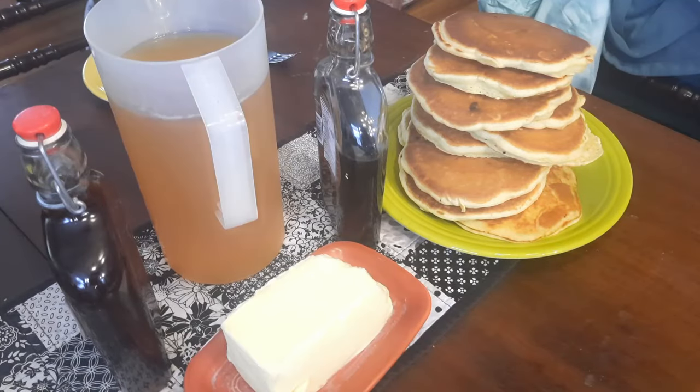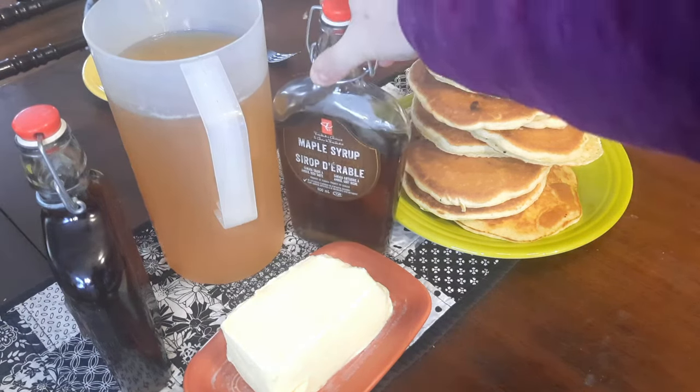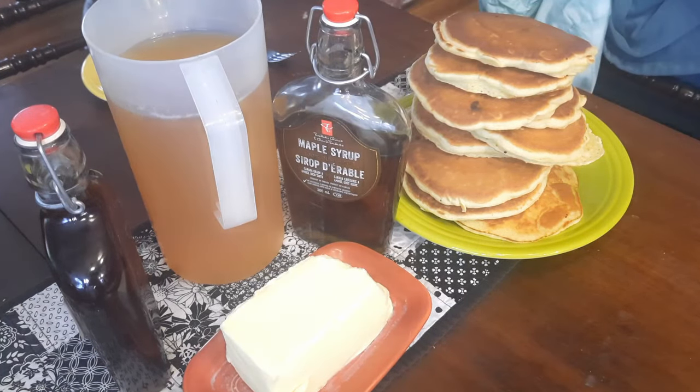Sunday morning breakfast — we're having pancakes with home-pressed apple juice that we've had in the freezer, and also our apple syrup. We're even splurging with some store-bought maple syrup because our pancakes have chocolate chips and peanut butter in them, and that doesn't always work so great with the apple syrup. But we're going to enjoy this Sunday morning meal.